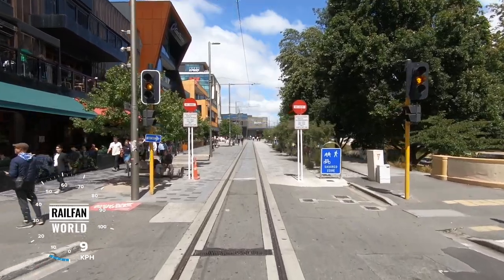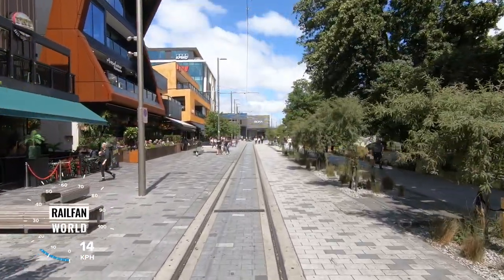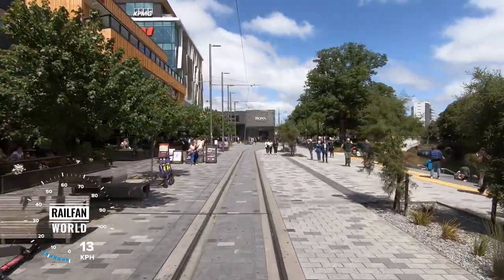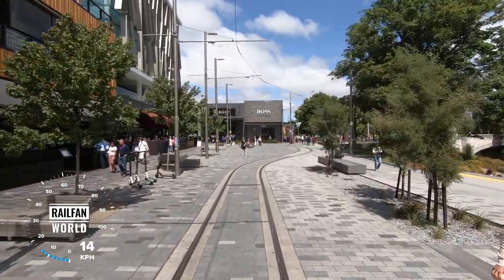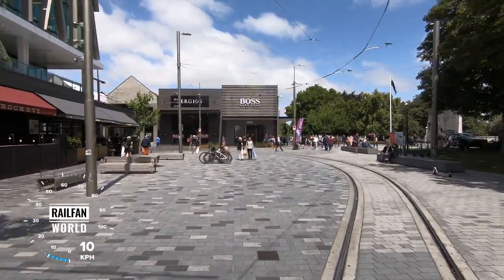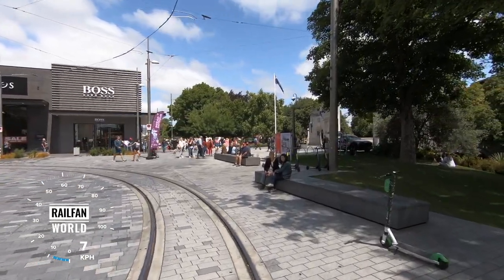People enjoying themselves — first-floor balconies up there as well, more restaurants, a nightclub on the corner, live music every evening. Great views of the Avon to our right. So there we are, spoiled for choice. The official earthquake memorial wall is a five-minute walk up the river ahead of us — pathway there to the left of the flagpole.